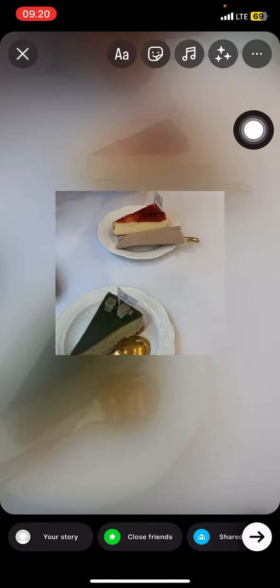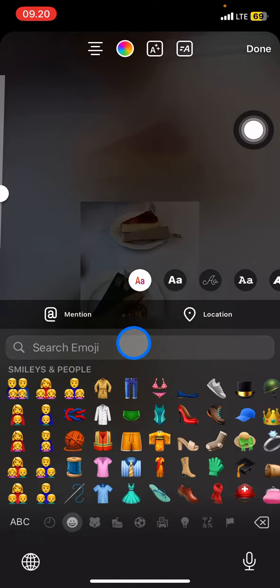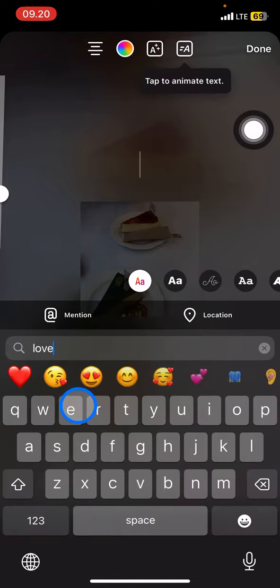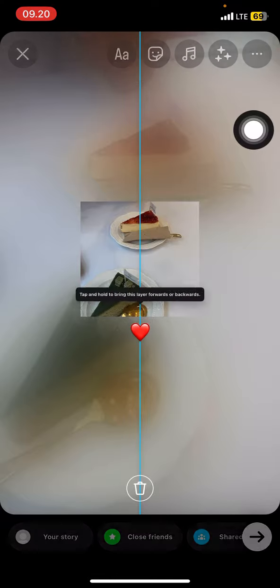And now you just need to adjust the size right here and add this small emoji. So let's just add the emoji here, let's say love, and add this. Now click done, positioning the love emoji in the down part.